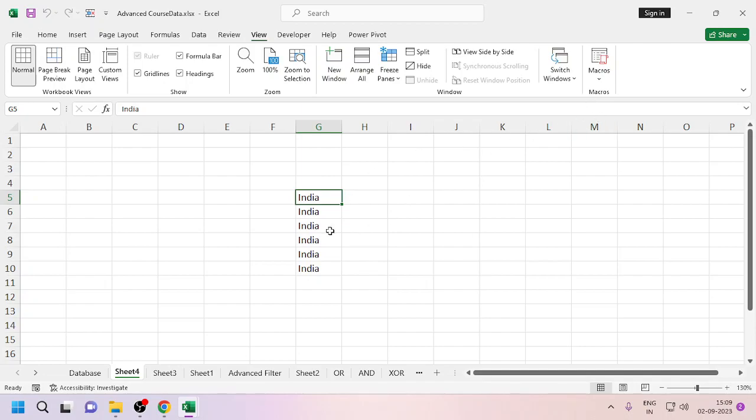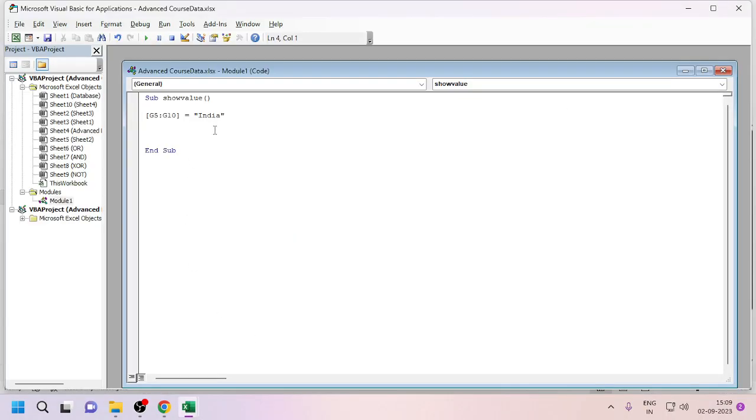Also we can specify a cell reference by giving the cell reference properly, like we can do so by using Cells. Suppose I am writing 5, 2. 5 is the row number and 2 is the column number. Now I am closing the bracket dot value equal to, I am writing Mumbai.